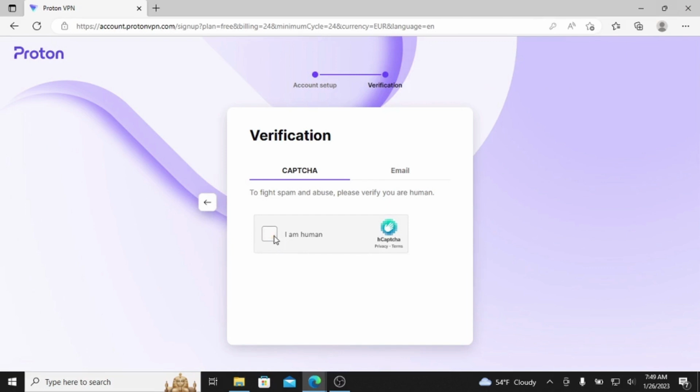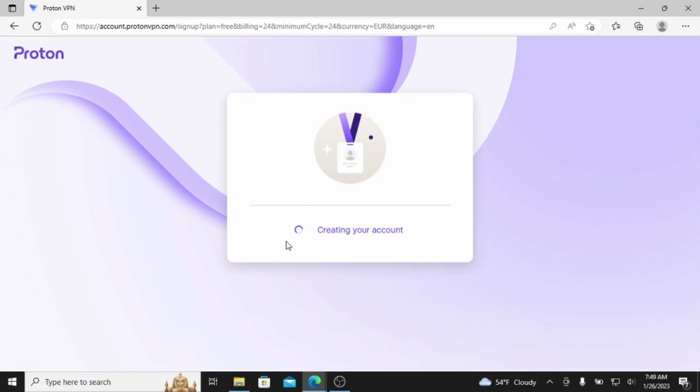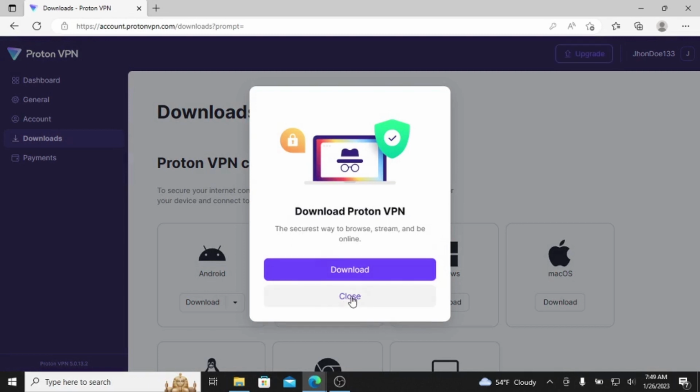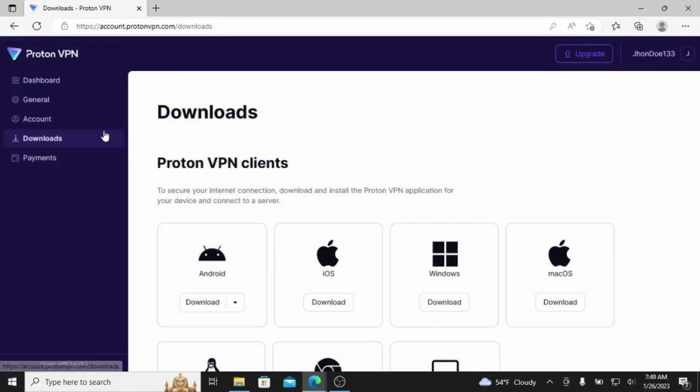Complete the captcha. Then I'll close here, and you'll be in your Proton VPN dashboard on their website.